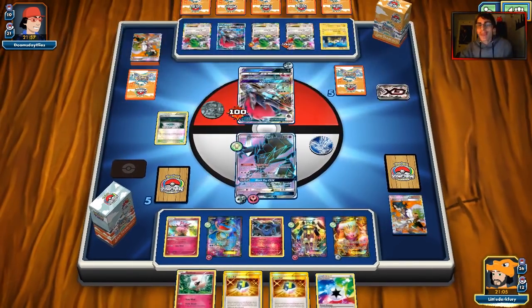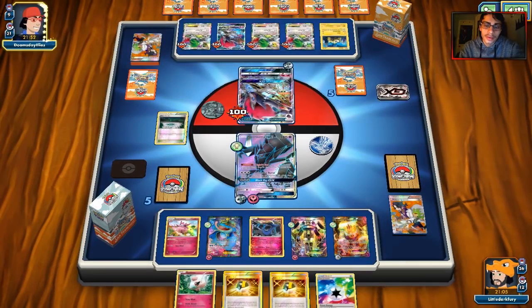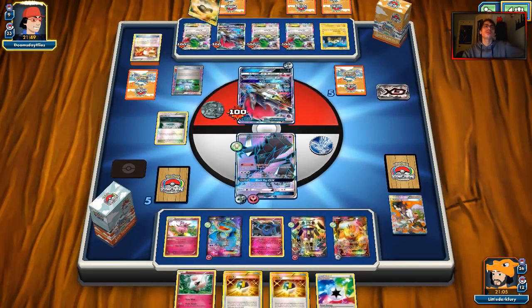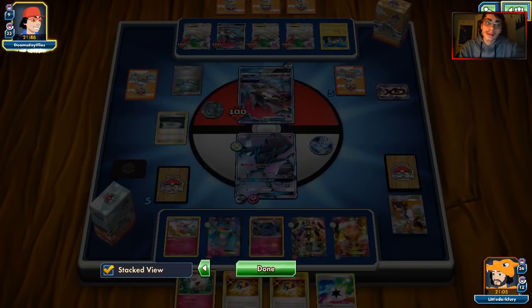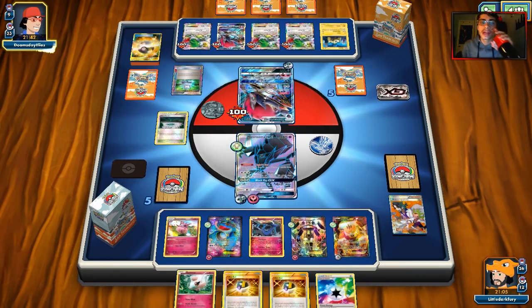Now, we might be able to take 4 prizes next turn with Landorus, if we can knock out the active. Well, we need a choice band, so we'll see. So, Computer Search, so we know he has free control of his deck, but he's low on cards, I don't know. And at least we were able to put 500 damage on the board.